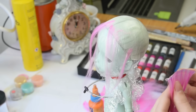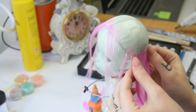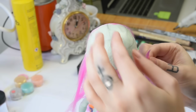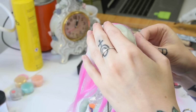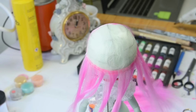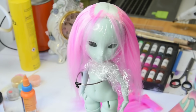Then I started gluing on the wefts in layers, starting at the bottom back of the hair and working all my way up to the parting. In between, I had to dye some more hair because, as always, I didn't make enough hair.